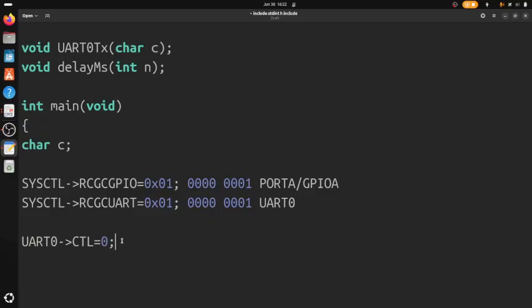Disabling the UART is necessary before setting up everything. We just want to do all the setup first according to our desire or the general rules preferred by everybody, and after that we will enable the UART. So let's disable this UART for some time, and this is a necessary step before setting up anything about UART.